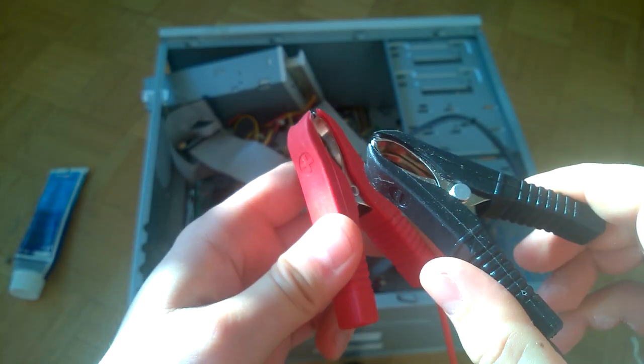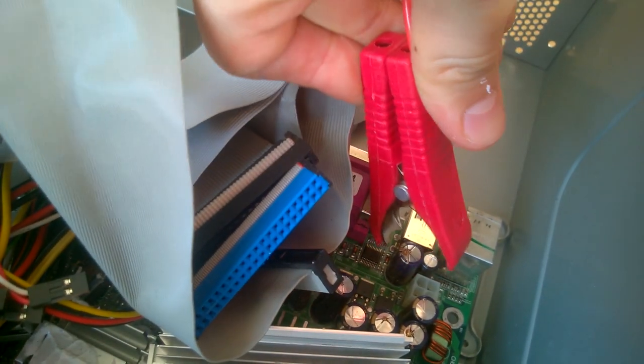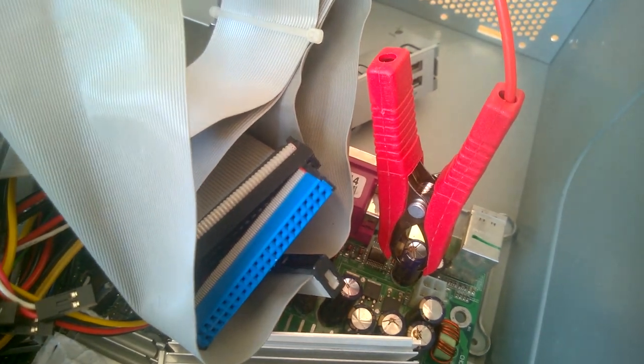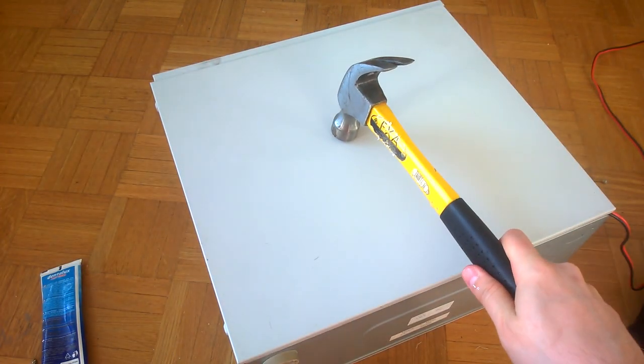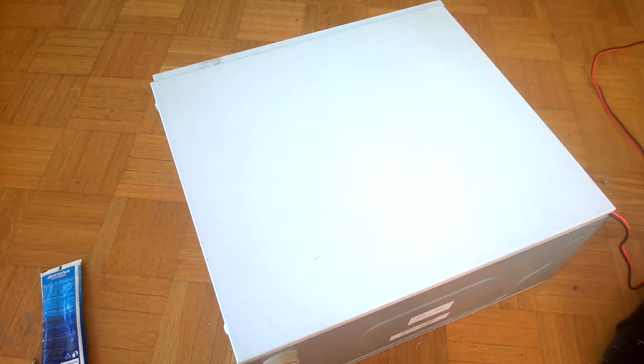Alligator clips. For power, clip the negative end directly to your case, and the positive clip can be clipped anywhere on the motherboard. At this point, place the cover on to seal it all in. And we can now plug it.